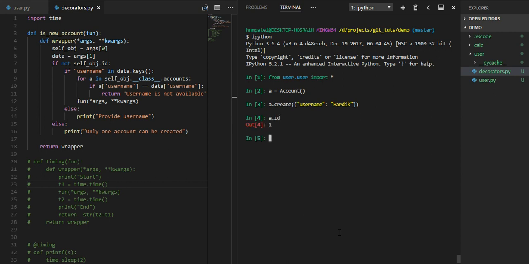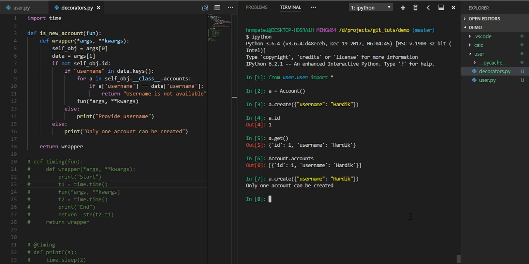And then the a.get function is also there. It will return the values, and now you can also see that Account.accounts is available. But now if I try to create again with the same username, it will say that only one account can be created because id is available now, right?